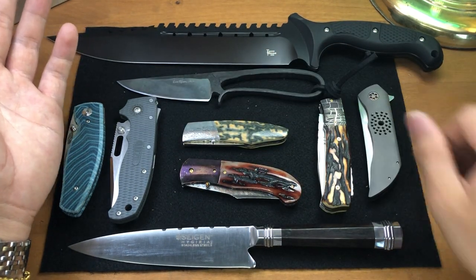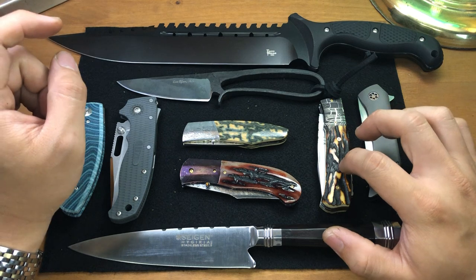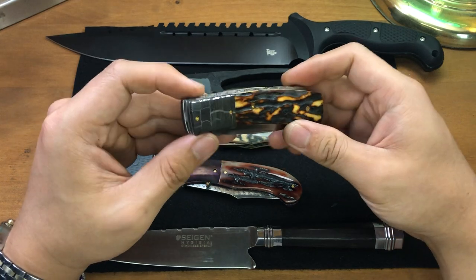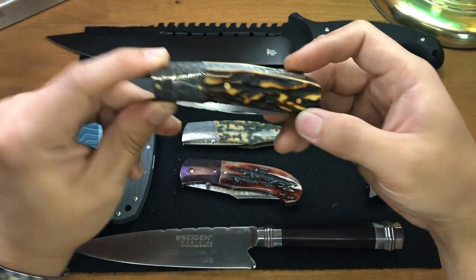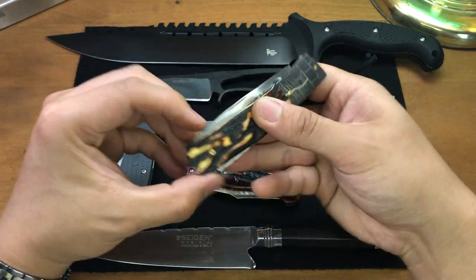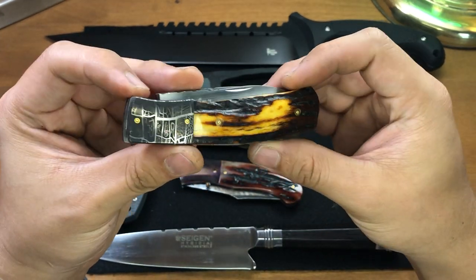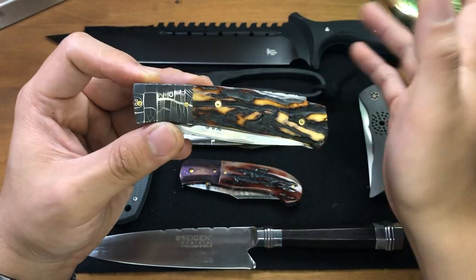I stumbled onto this one while I was waiting for Jim's table to clear so I could pick up the Rotobach. I was just wandering nearby when I noticed the name W.D. Peace. I've seen Mr. Peace's work on Arizona Custom Knives and occasionally on Blade Forums, but I'd never seen it in person. The work always looked really clean and well-executed, so I wasn't sure what to expect — but when I saw it in person, just looking at the file work and this beautiful stack, I was drawn right in.